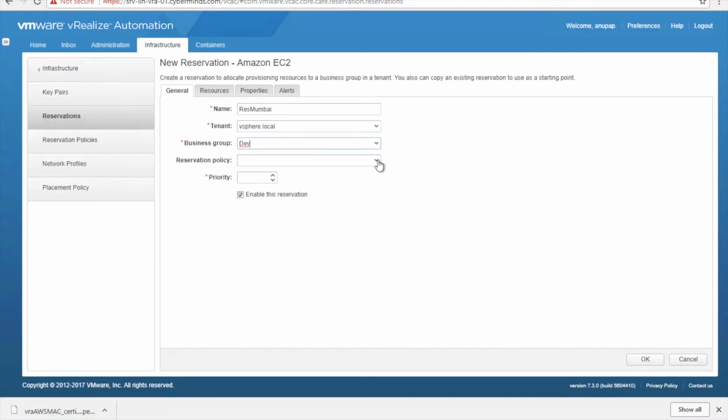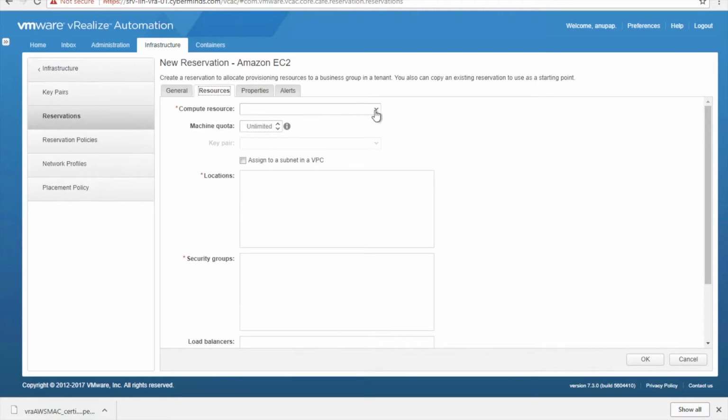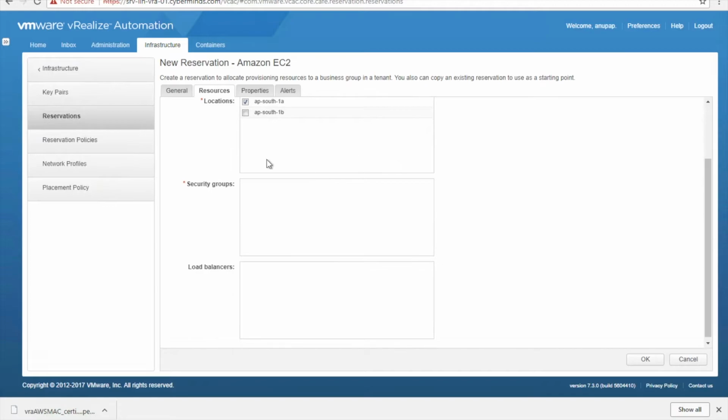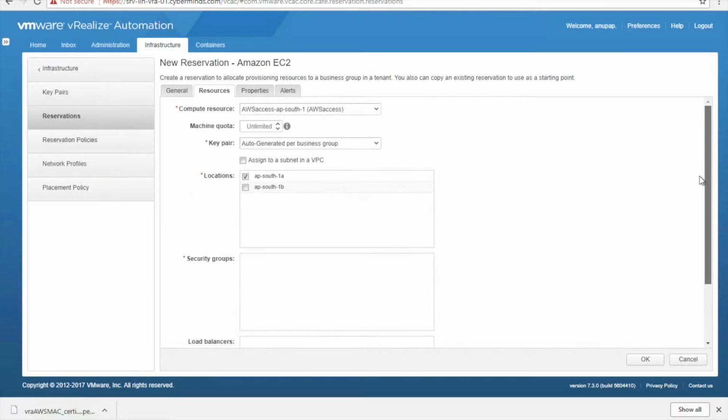Our development business group, no reservation policy, priority as 1. Let's go to the resource group, compute resource. So I am just using 1A and assign.